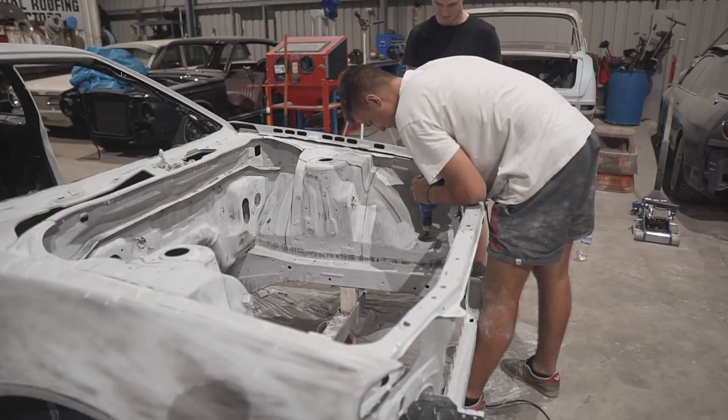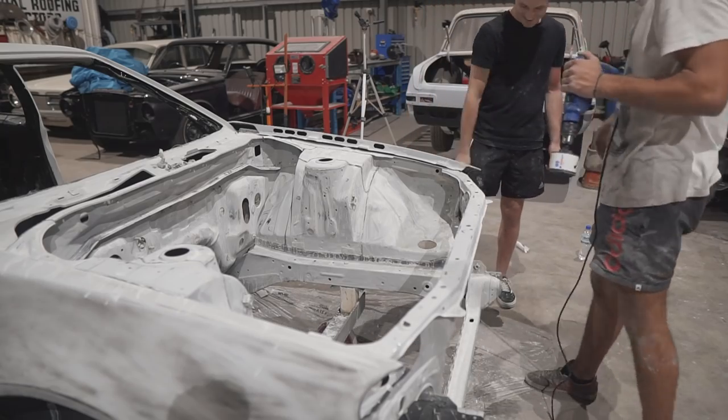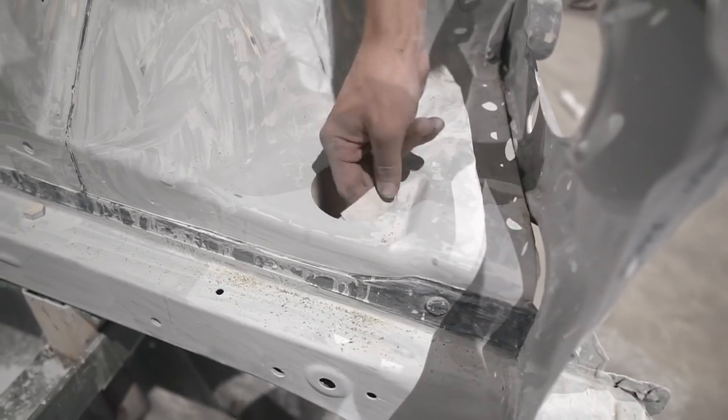Now that is a huge giveaway to what engine we are potentially putting into the car, obviously being a turbo engine since it needs intercooler pipes.